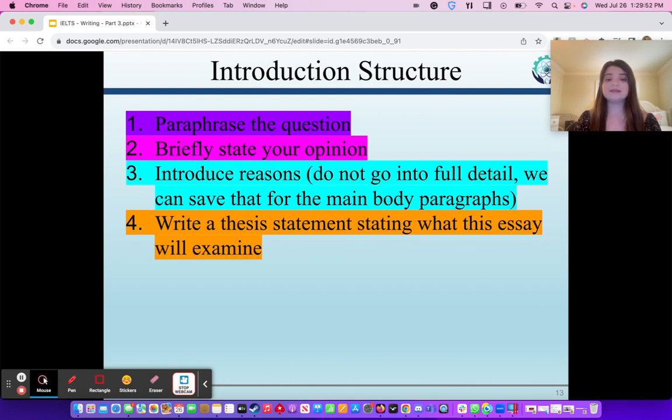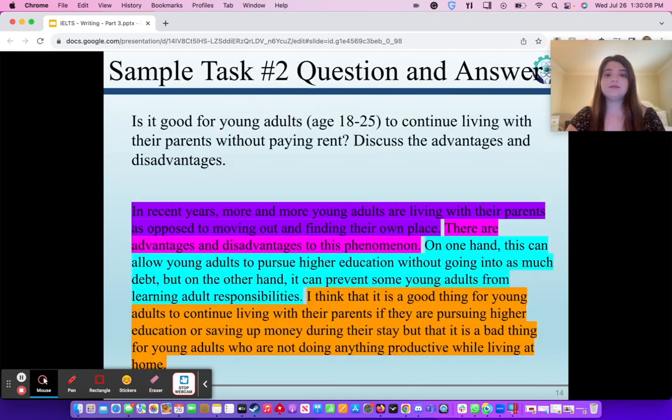And we're going to connect back to this thesis statement throughout our body paragraphs. And we're going to restate our thesis in our conclusion. So there we go. There we have it. Okay, so I'm going to give 3 different examples of questions we could be asked. We're going to talk about what type of essay it is and also a sample answer.